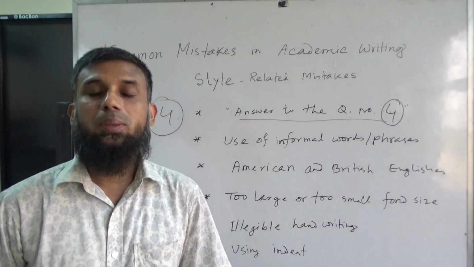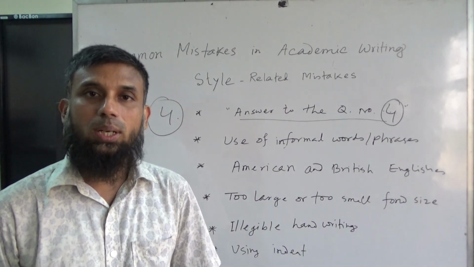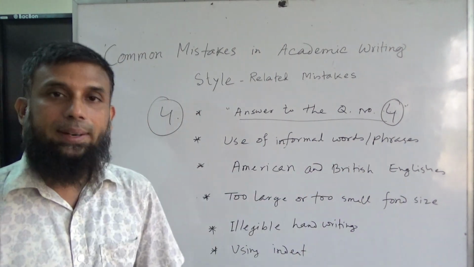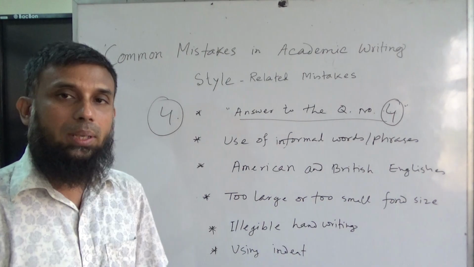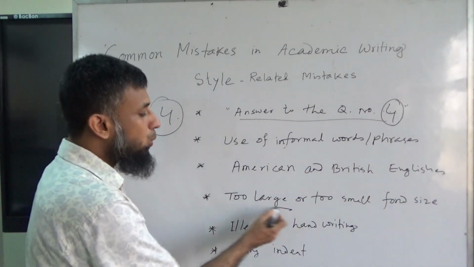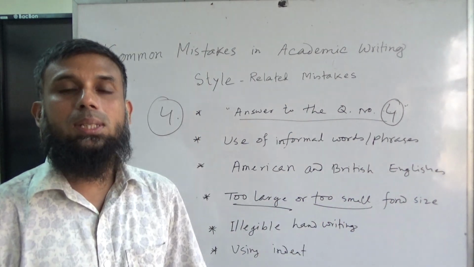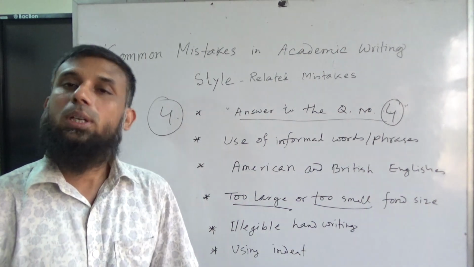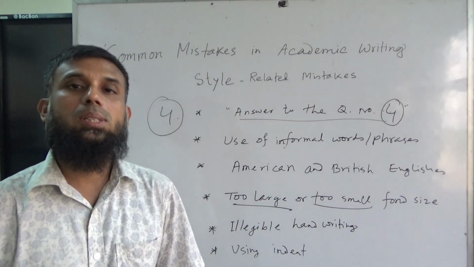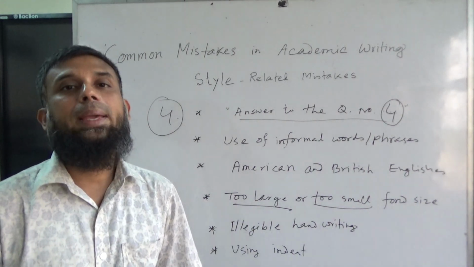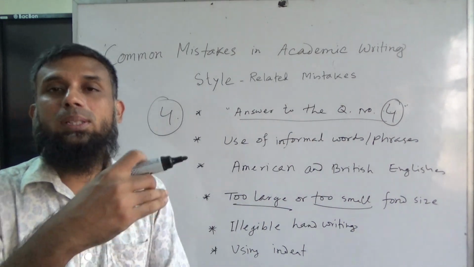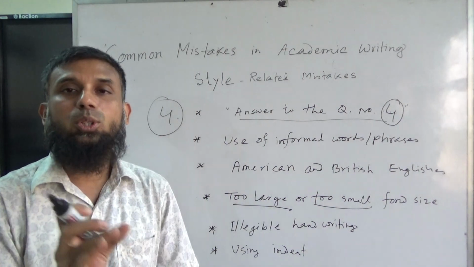We know that regarding spelling and some grammatical structures, American and British Englishes differ. You should use only one of them. Sometimes you find that the handwriting of the students is very large or very small. If the font size of your writing is too large or too small, of course it destroys the beauty of the writing. So it should not be too large and it should not be too small. What you should do as a standard practice is, in one page you should have 15 to 18 lines. And of course you should not give too much space in between lines, in between words.